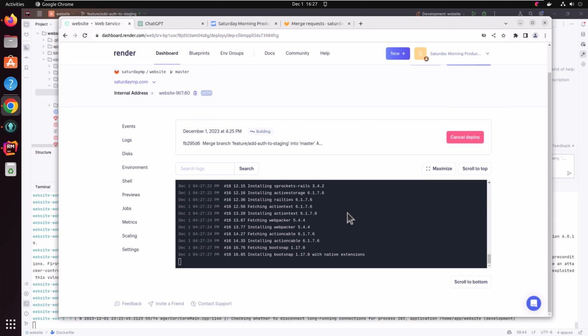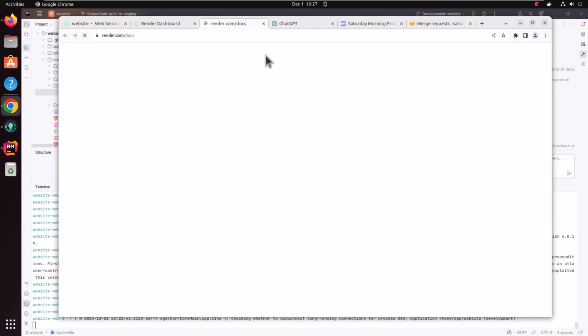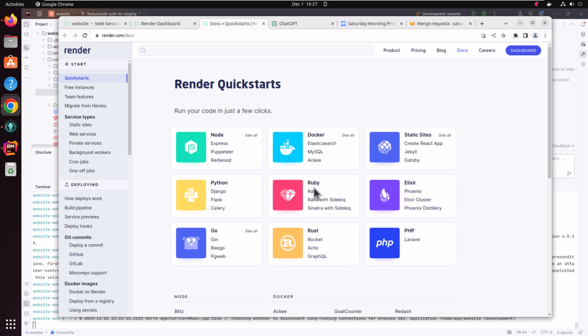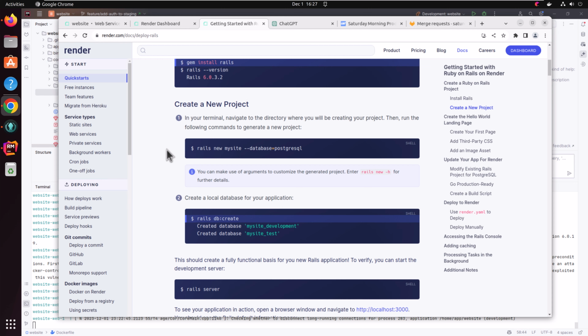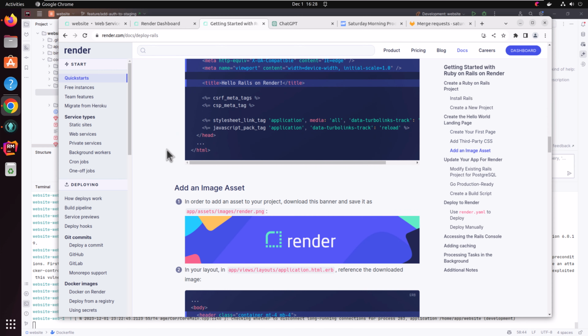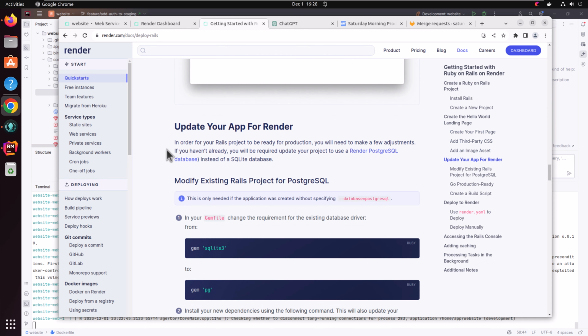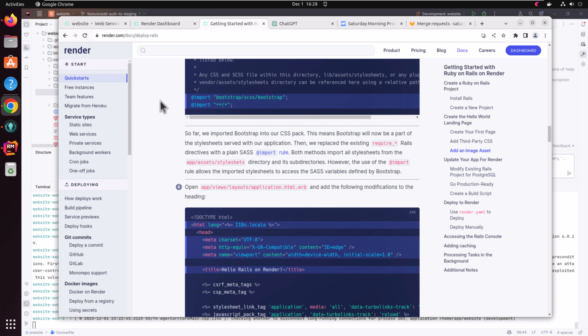Overall, I think this has been a great service. I haven't tried it with any big website, but I picked it for SaturdayMP because it sits on top of AWS, but it just works great for small sites. I do the Docker deploy, but you could just deploy a Rails app pretty quick. I'm not sure what Docker image it'll spin up for you automatically, but it'll figure it out. Yeah, and so I find it super useful for small sites.